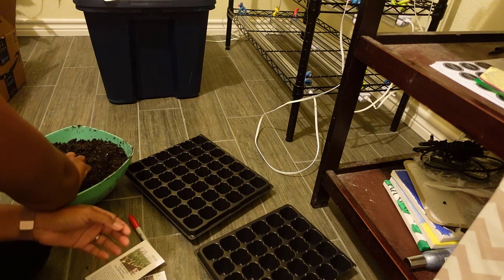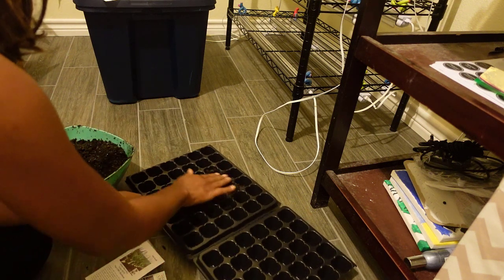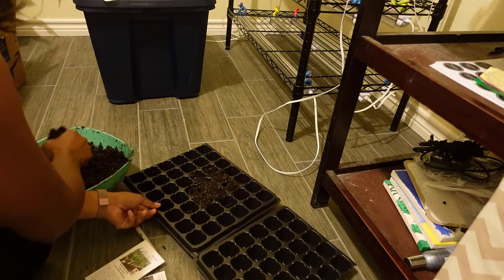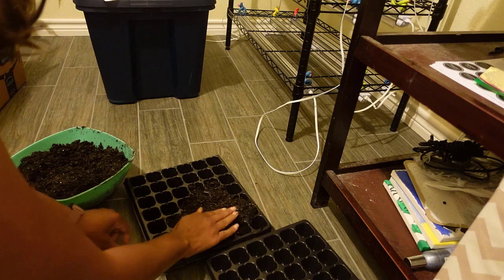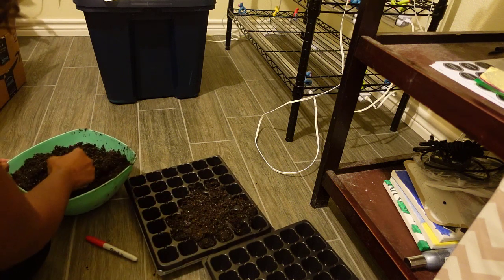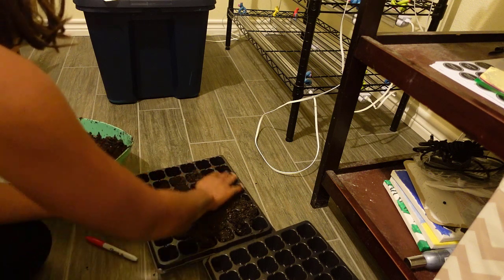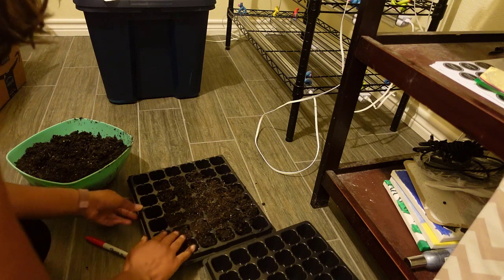I'm just going to fill these up with the soil. I'm on the floor, so this is the best spot. I don't really have a table that works for this. I generally do this on the floor so then I can just sweep up and vacuum it up.